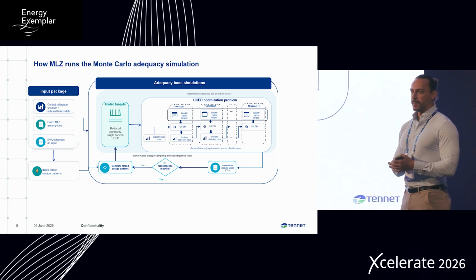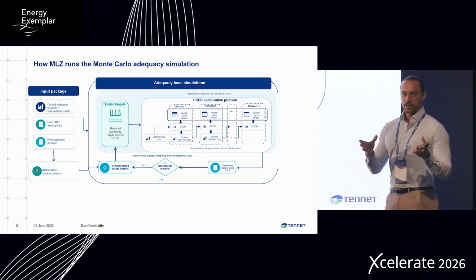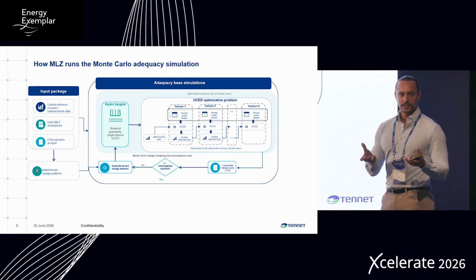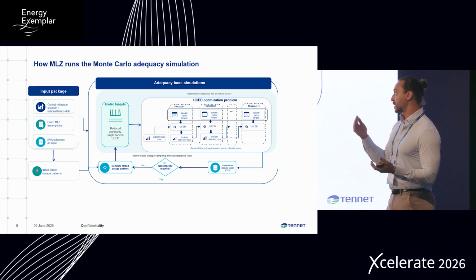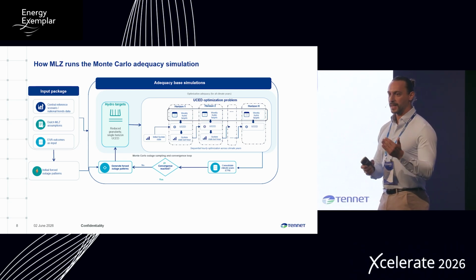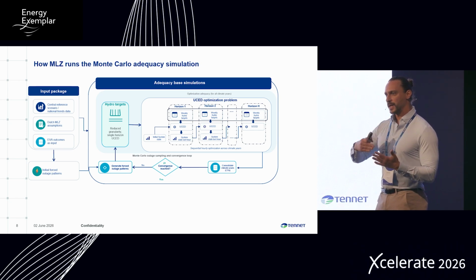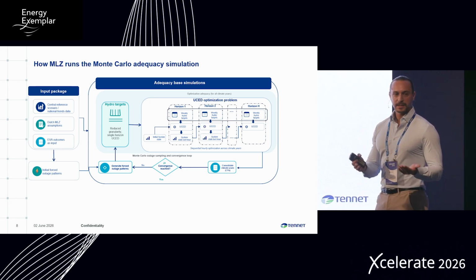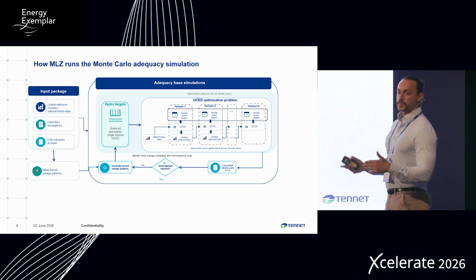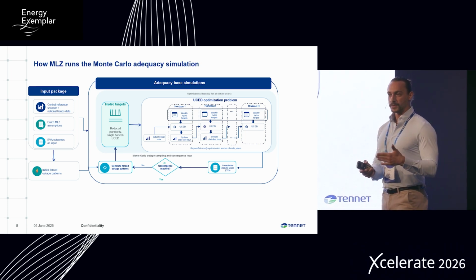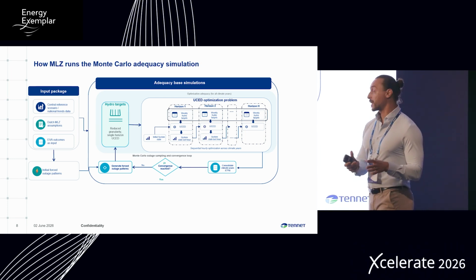Then we consolidate all the results, and we look at the convergence of the unserved energy. Because as I said earlier, we have a combination of weather scenarios and outage samples, and this will give us a final ENS, but the ENS, especially for small countries, cannot really converge. You might have a really big gap between ENS in sample 1 or sample 2, so we try different iterations till we have a convergence of the unserved energy.